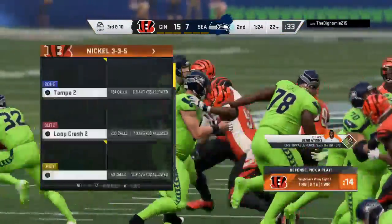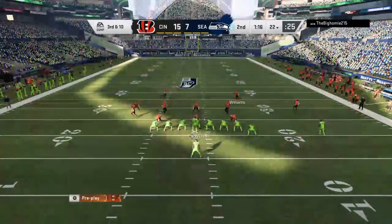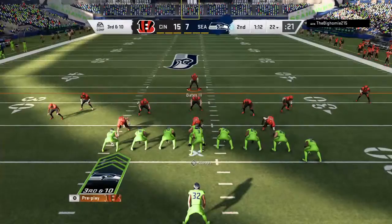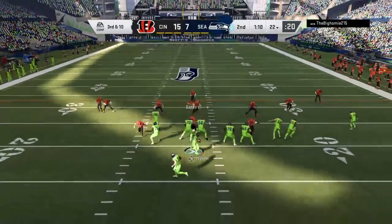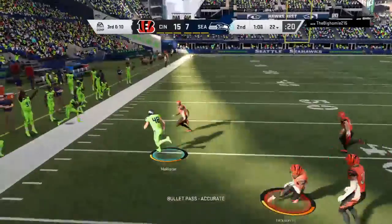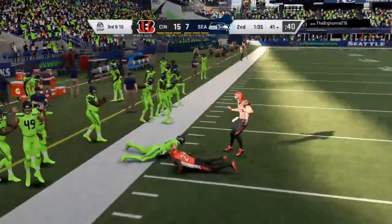You don't see that a ton, do you? The cornerback coming over to the middle of the field to make a run tackle. That's someone with a ton of confidence to feel like nothing is pressuring him on his side of the field. Sees that the ball is moved to the middle and just sprints over there to help out. He ends up getting the tackle.